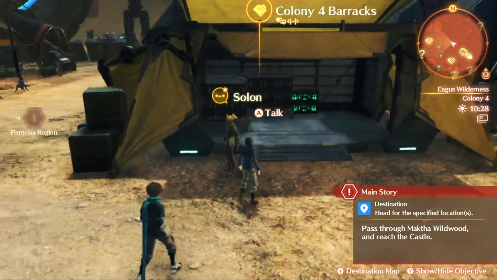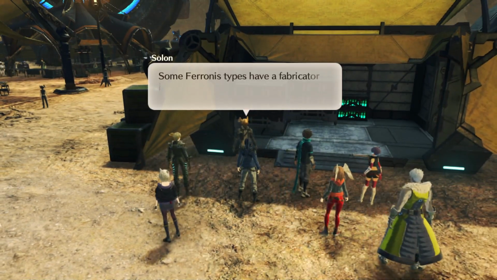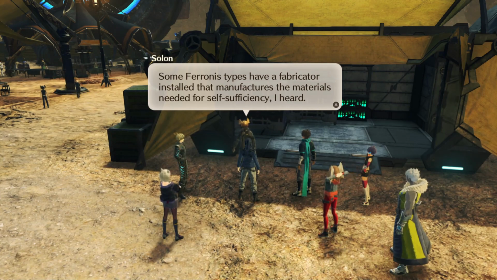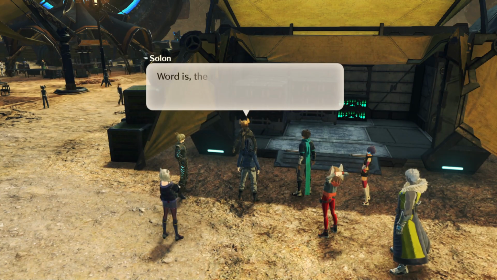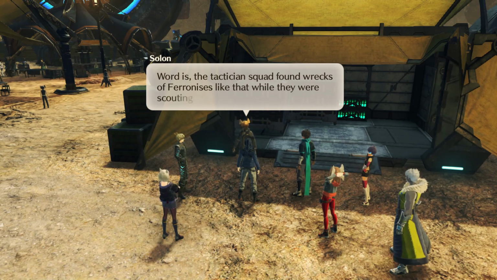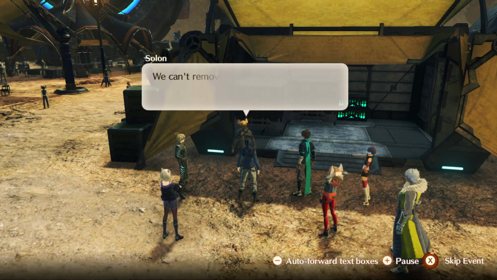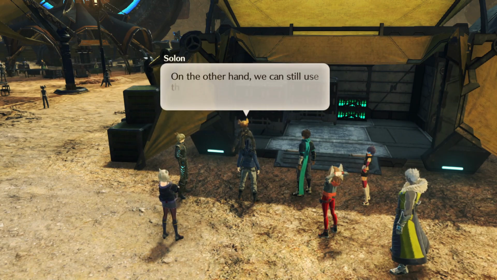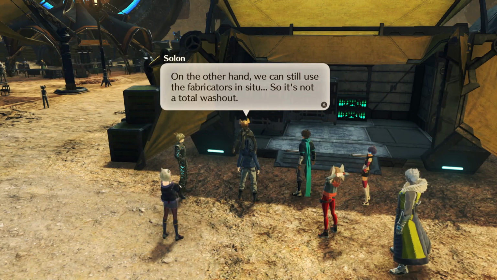So talking to Solon and everybody. Some Ferona types have a fabricator installed that manufactures the material needed for self-sufficiency, I heard. Word is the Titan squad found rather Ferona's like that while they were scouting the Dena Desert and Ribby Flat. We can't remove the fabricator from them, unfortunately. It's hardwired straight into the chassis. It's a real shame. On the other hand, we can still use the fabricator in Sistu, so it's not a total washout.